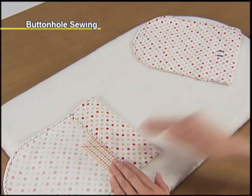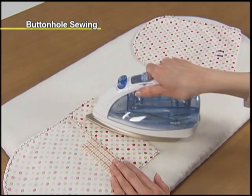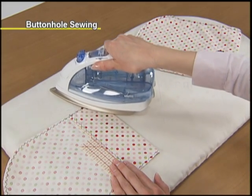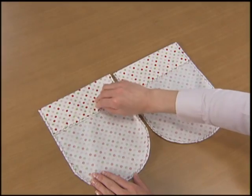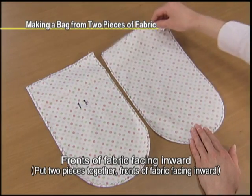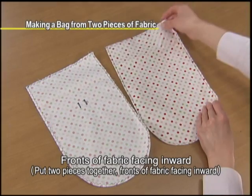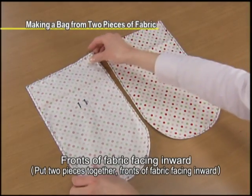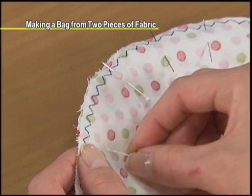Fold the top side of the fabric at 7 centimeters toward the back of the fabric and iron to crease it. Unfold the ironed crease and put the 2 pieces together, fronts of fabric facing inward. Secure the position by using sewing pins at vertical angle against the sewing direction.